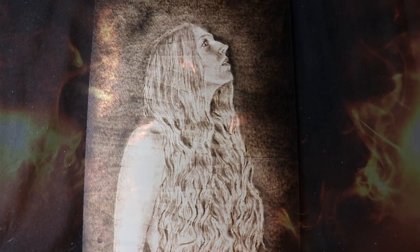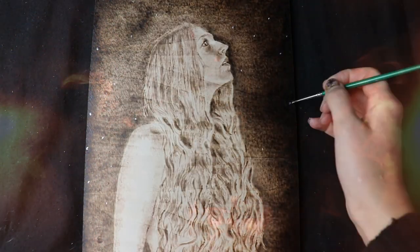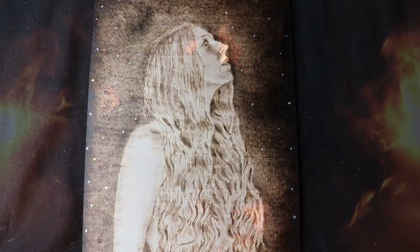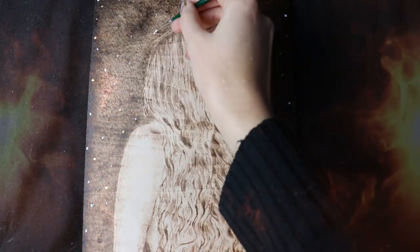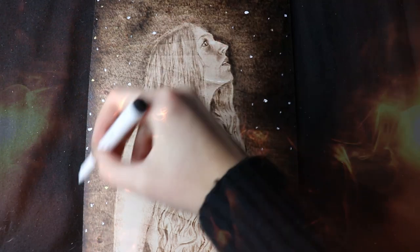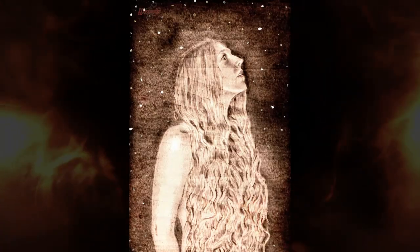Atmosphere. So I take white, silver, and golden acrylics to paint some stars. And here she is, my version of Sylvaine. I really love how ethereal and soft she looks.